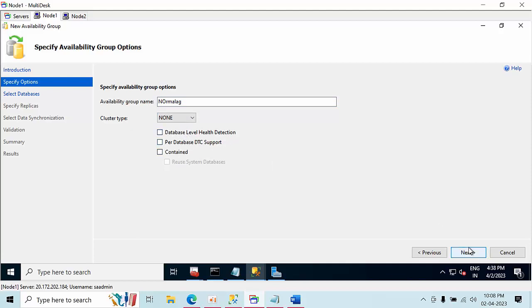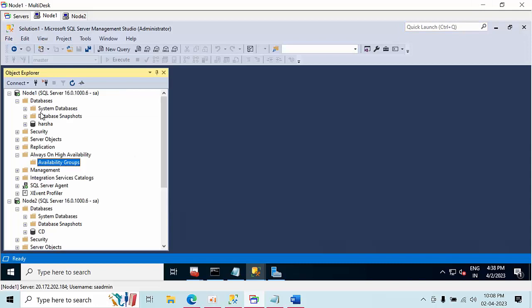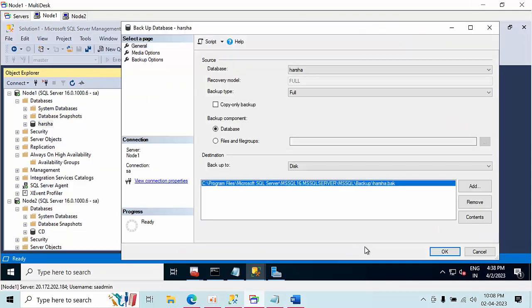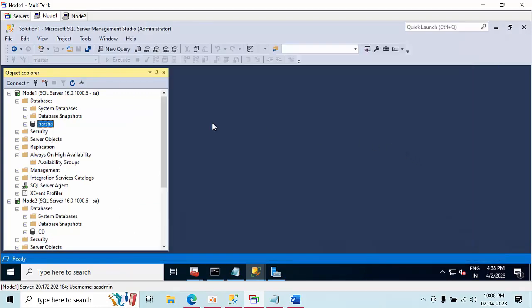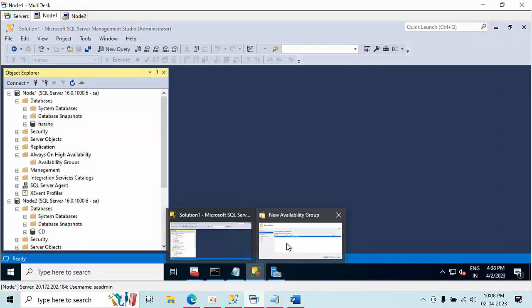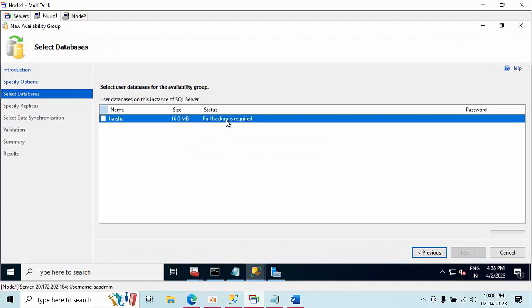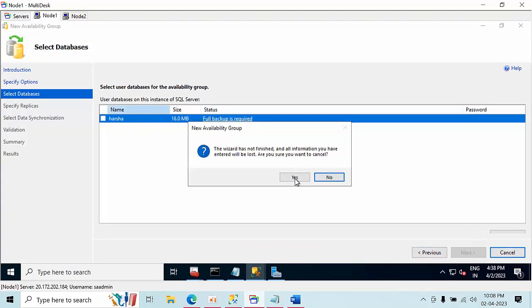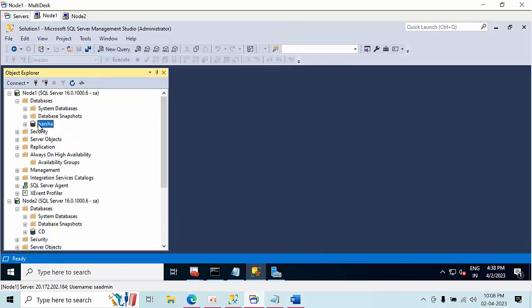I'm not selecting anything here. Next. Oh, a full backup is required, right? Okay, no problem. We'll take a full backup. Just go back, come back. No problem. I close it. Sorry.